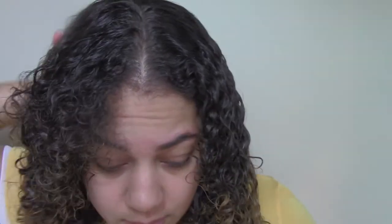I go in with the Argan Oil of Morocco conditioner after my hair is super wet — this is what I always use as my leave-in conditioner if you've watched my other curly hair videos. Then I go in with the Olive Oil Eco Styler, focusing it on the front of my hair as well as the tops that aren't really going to be inside the braid. Once that's in, I start to braid it up.